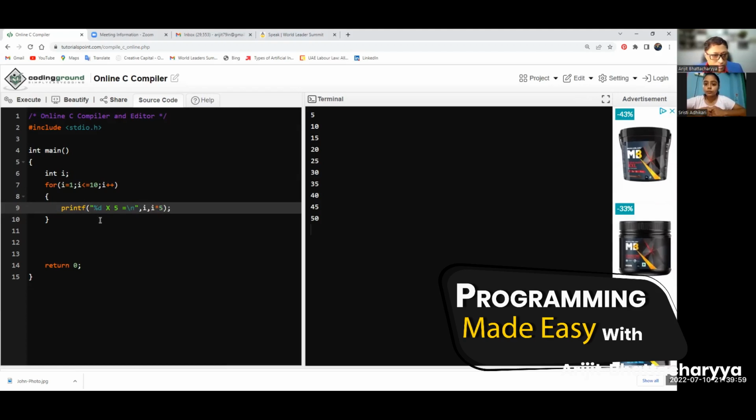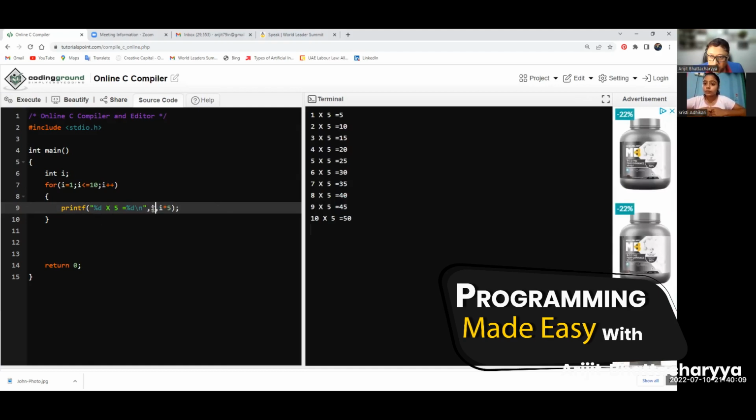Check what I did. The first percent d is for I. Then I placed x, because in mathematics, in your usual world, x is for multiplication. But for computers, it is star.